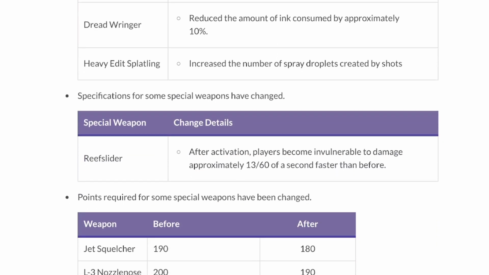Reef Slider, 13 frames. You get invincible 13 frames earlier. So when you deploy special, you're invincible 13 frames sooner. That's not really the main problem with Reef Slider. It'll probably still be a bomb. I could probably put money on that, to be honest.